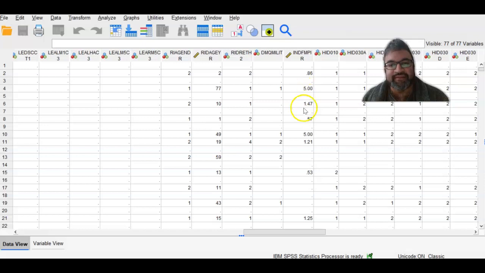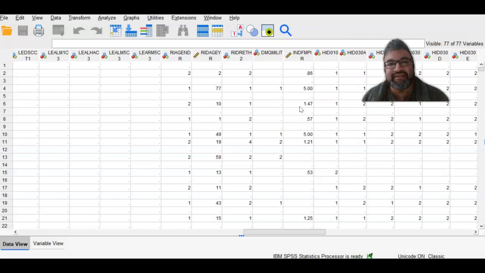And typically when you have anything greater than 1, that means they're right at the federal poverty line. However, when it's 2 or greater, then it's greater than 200% of the poverty line.